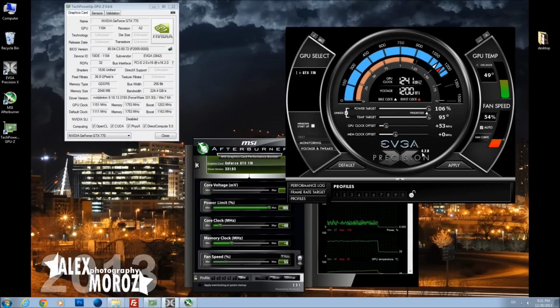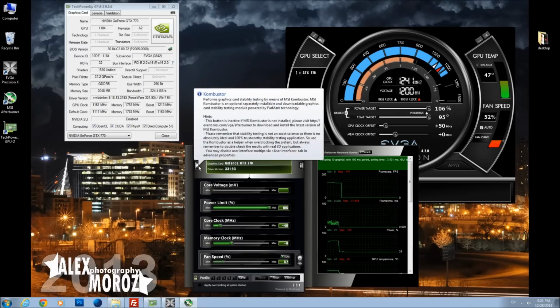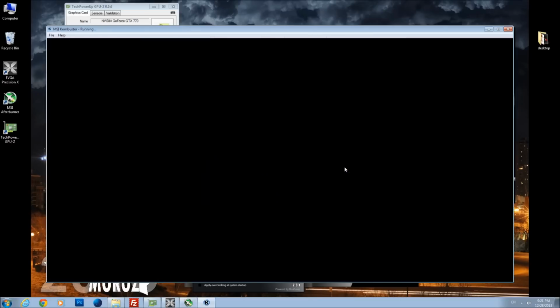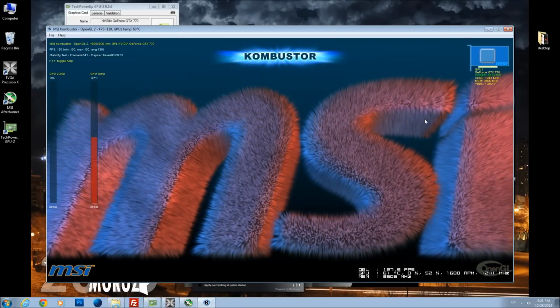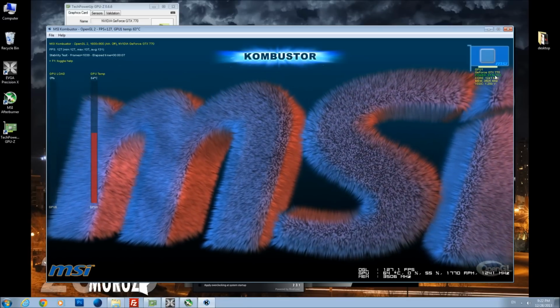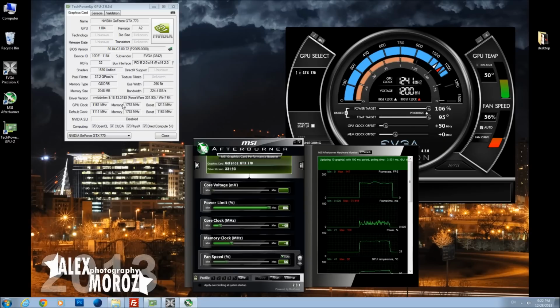Let's go ahead and increase some more values. Keep in mind that you need to run Kombustor for about 30 minutes. Use 10 megahertz steps when you are overclocking the GPU clock or core clock. Those are the steps you want to pursue, and then test for about 30 minutes in Kombustor, and check your temperature and values on the right in MSI Afterburner just in case. Also run your favorite games, and I suggest you run the 3DMark benchmark as well to see the improvement in the score. Okay, so if it's stable, we're going to move on.